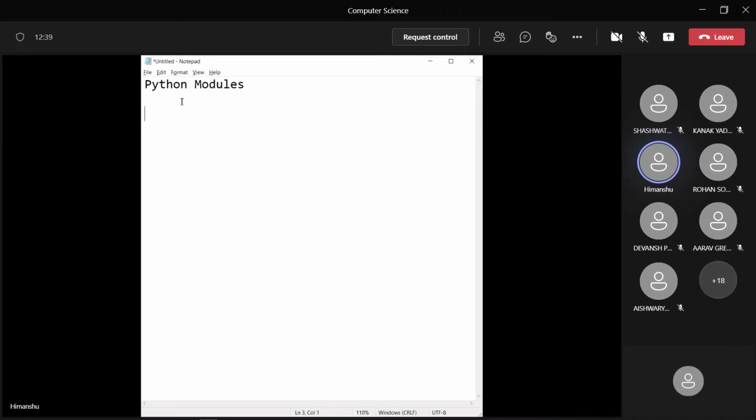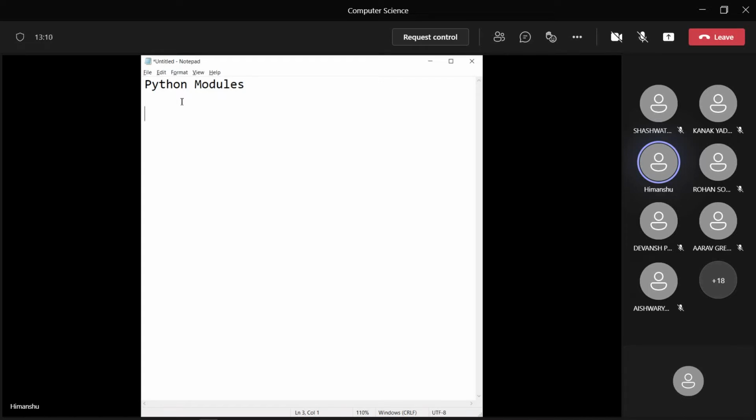You have to use your brain to search for the logic. But in each of the programming languages, what they have done is create some default libraries for you, so that instead of using your own brain, you do one thing: this is the library, this is the module that is already made for you.